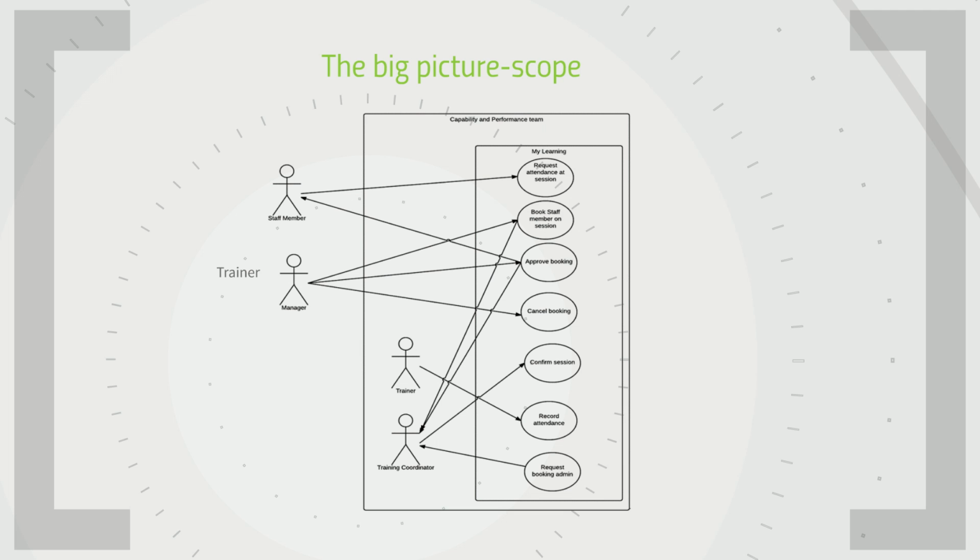So for instance, we can see that a manager may want to book a staff member on the session. They may want to approve a booking. When we come to approving bookings and booking staff members, then the training coordinator gets involved as well. That's really what these arrows are saying. And these are the little stories or scenarios that we're going to follow through in just a moment. So this picture is there to show you who's involved. There's you, the staff managers and the training coordinators. We have the trainers, which is the guys here in L&D. We've got the managers as well. Okay, so what we're going to do is weave a little story with these characters and these scenarios and see how that fits.